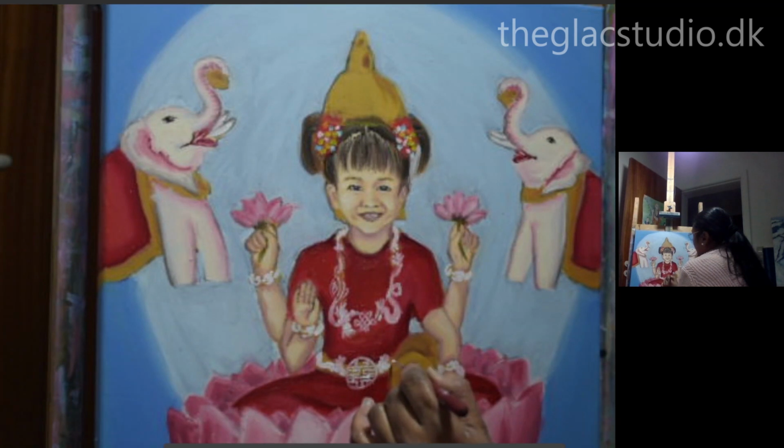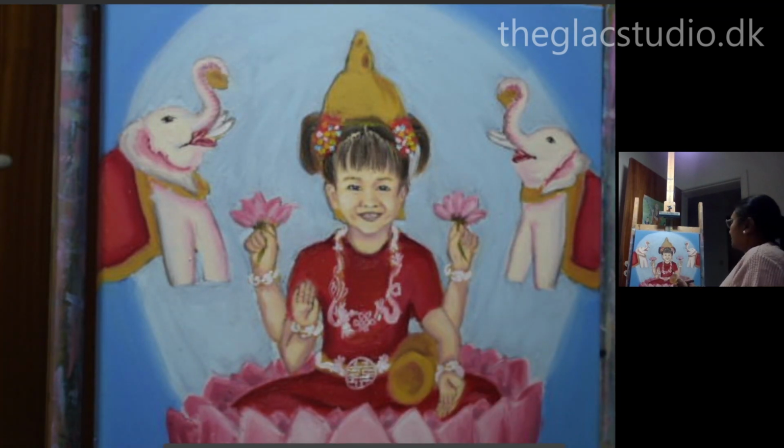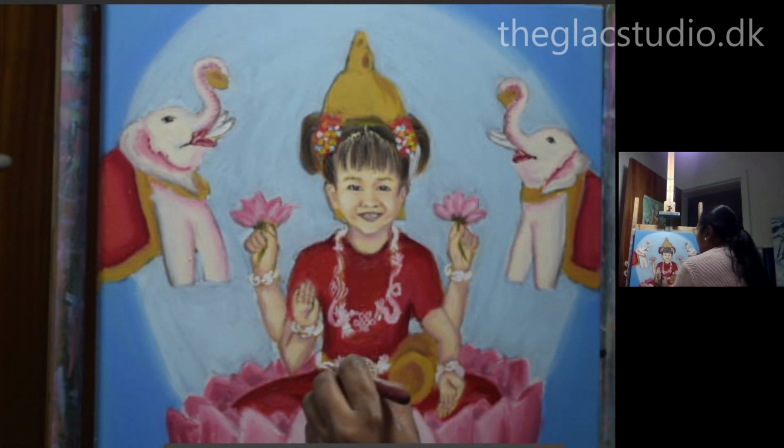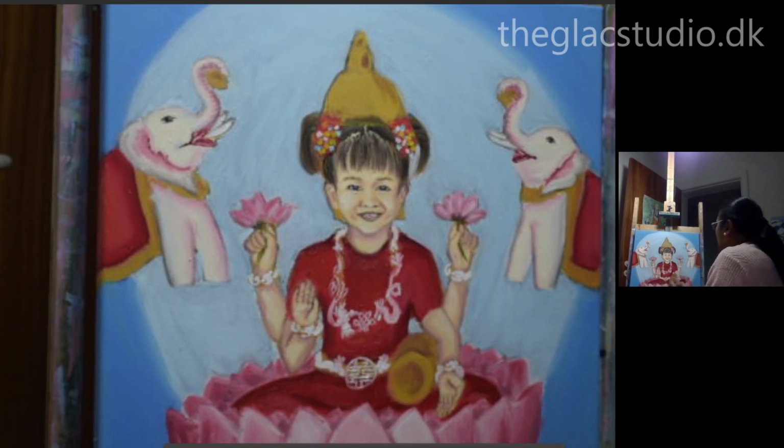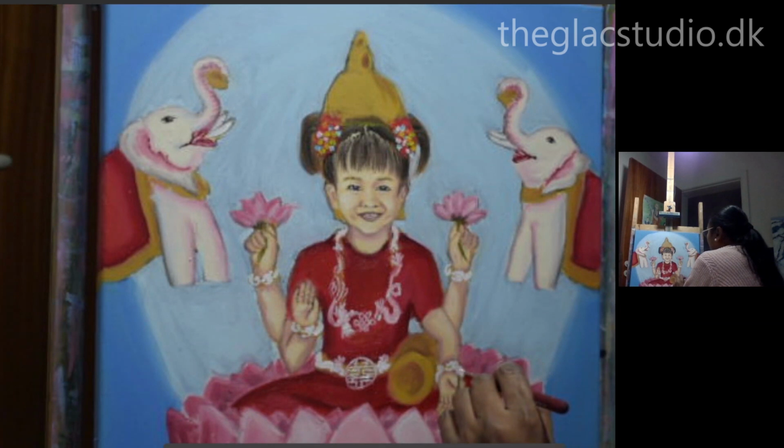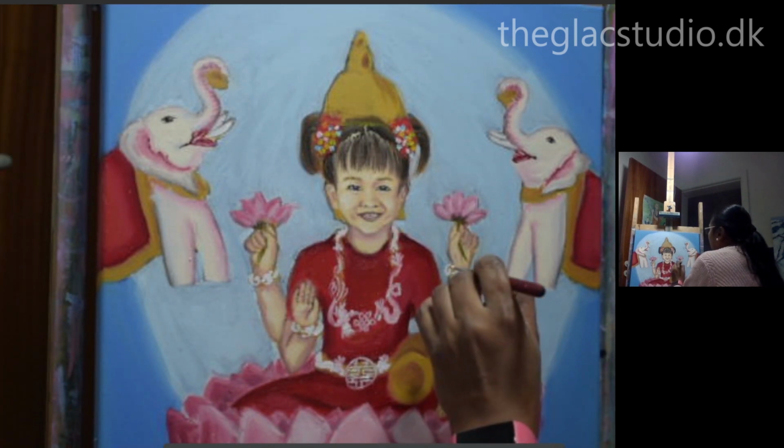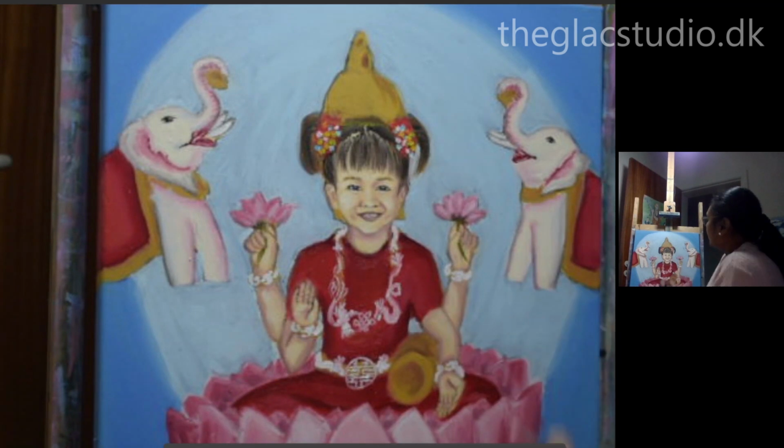I'm just doing a suggestive mark of a design and not trying to do exact patterns that you see. It's just because this is not a jewelry painting. It's got another concept. So jewelry should complement and not take too much away. So I'm just trying to keep that to the minimum.